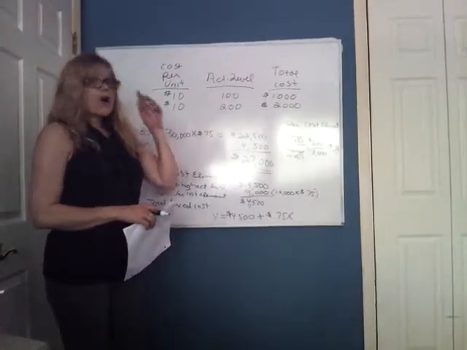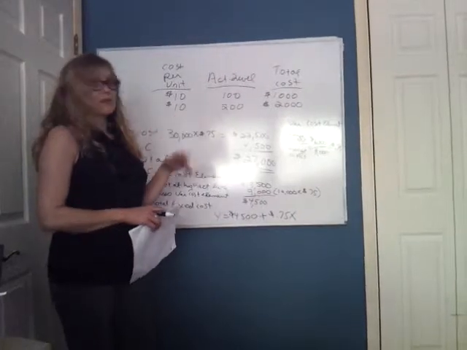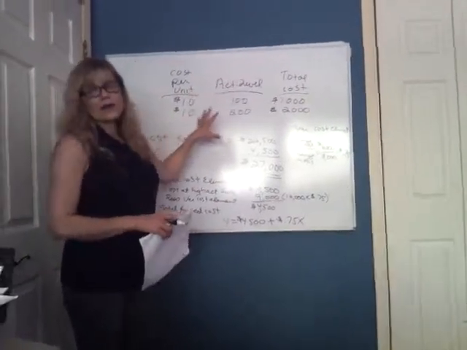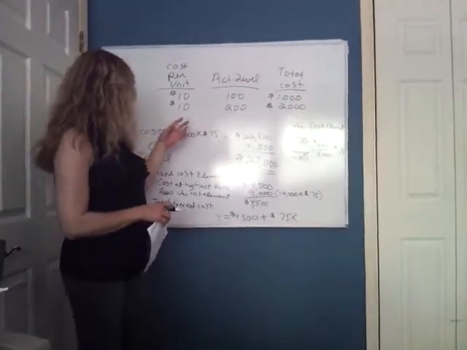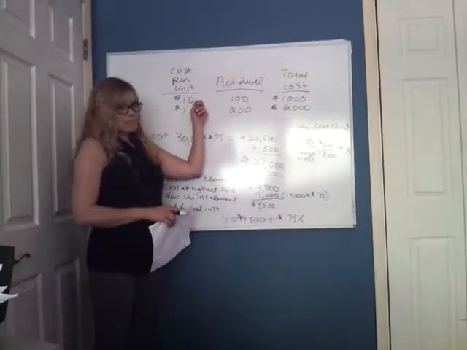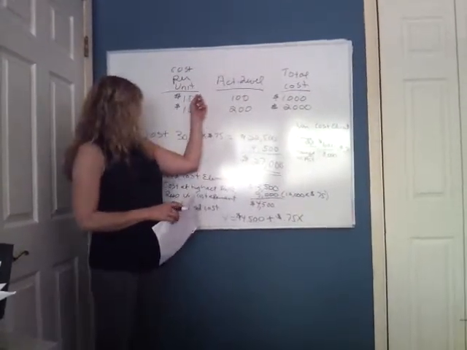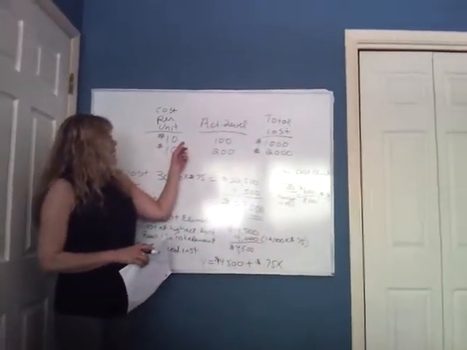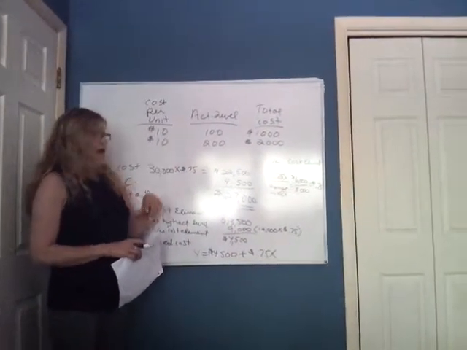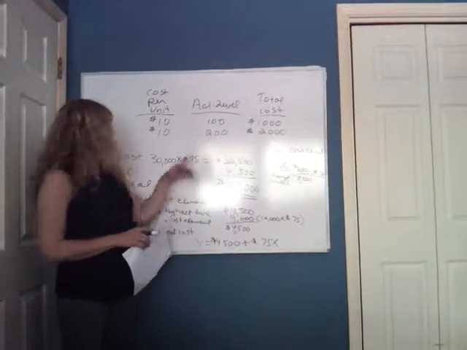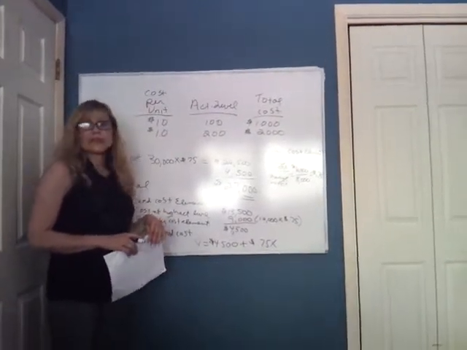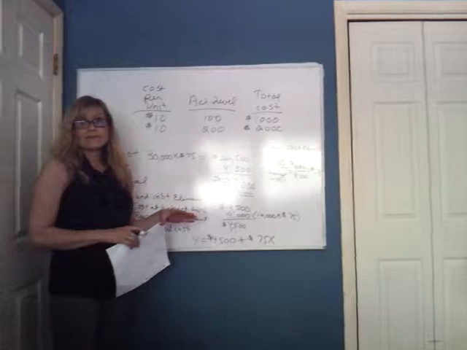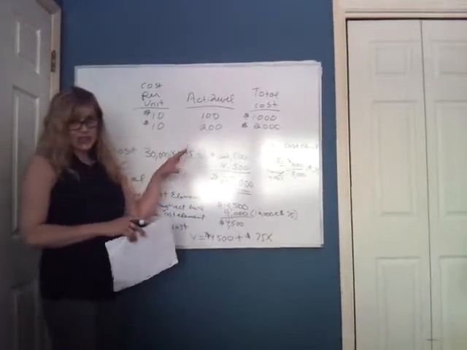This is all within a relevant range. So for variable costs, if you go outside the relevant range, this data will not hold true any longer. For example, if I'm making a chair, and I can buy my fabric for $10 per item, and they tell me, if you buy a minimum of 10,000 items, we'll drop your cost per unit to $8, I have gone outside of my relevant range, and my data changes.